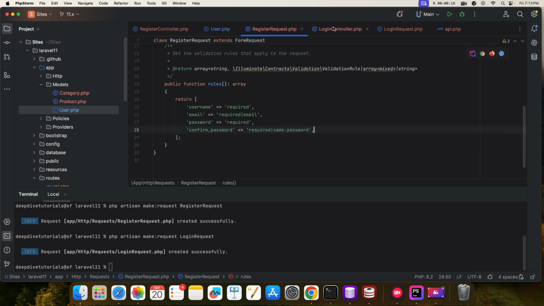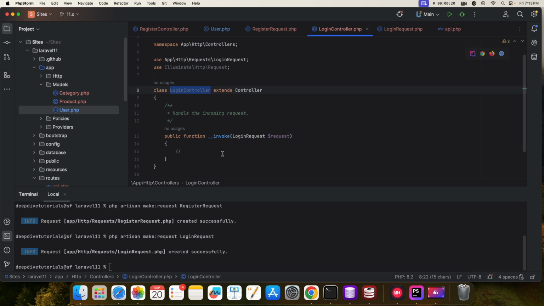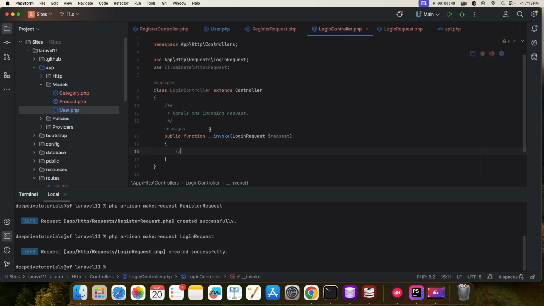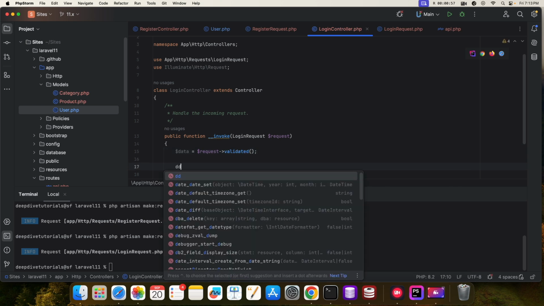So in the login controller, we need to get email and password, and authenticate the user, check if the user exists in the database, and if the user exists and if the credentials are correct, then we give a token back to the user. So let's do it. So we need email and password. So the data is going to be request validated. Let's dump the data.